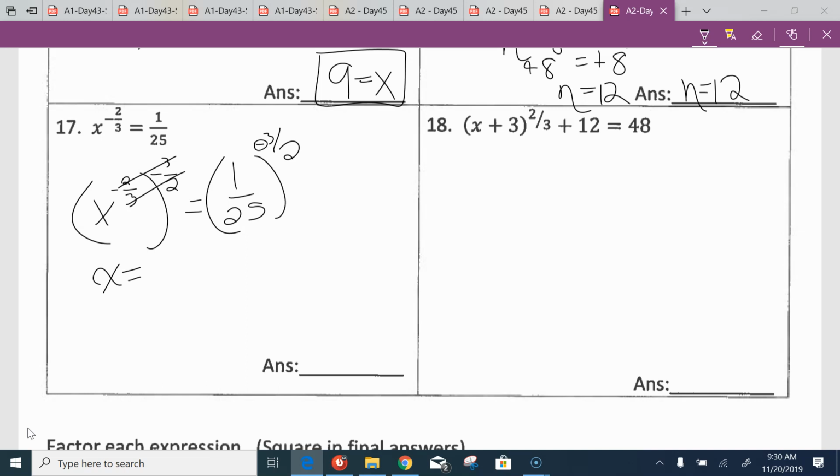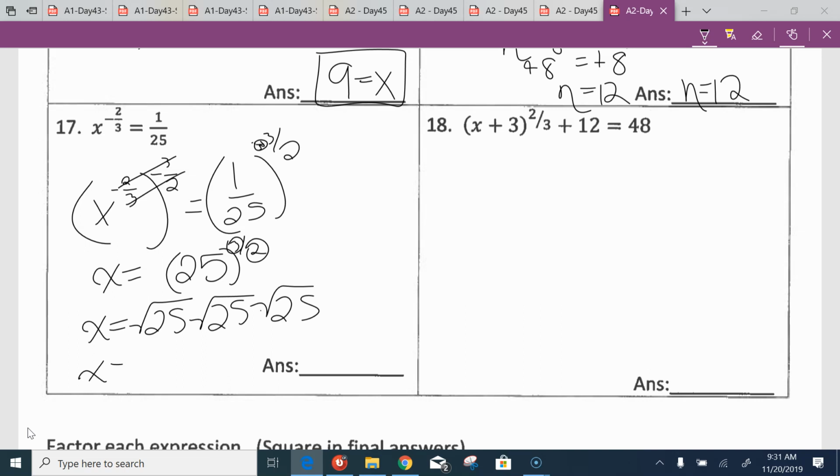So a negative exponent means you basically make a fraction or take the reciprocal, really, to be more accurate. So the reciprocal of 1 over 25, that means to flip it upside down, is just 25 over 1, or in other words, 25. Once I've taken the reciprocal, I lose the negative sign, and it just becomes 25 to the 3/2. That means x equals 3 groups of 25 that are being multiplied. So I'll do it that way. Each one being taken to the square root.